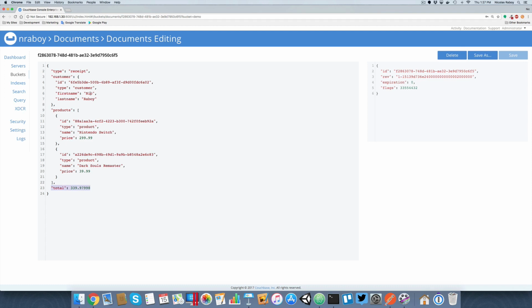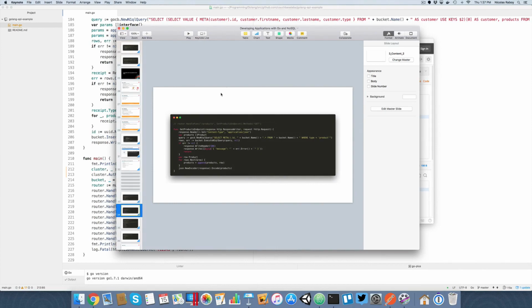Even customer information is subject to change. So say, for example, maybe I had more information in my customer. Maybe I had an address that this was mailed to. We don't necessarily want that to change as time progresses. So this is a snapshot receipt of a product that was ordered. So let's go ahead and look at the code behind this. So we'll go back into the slides.